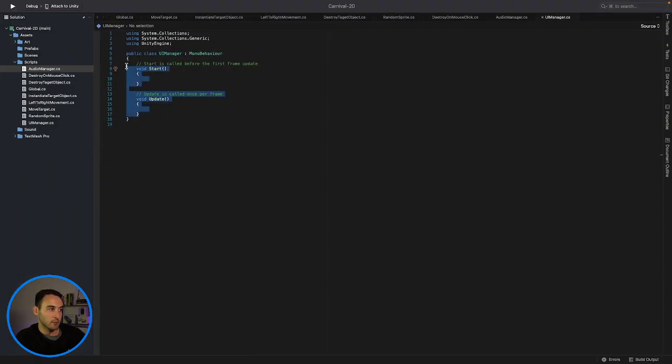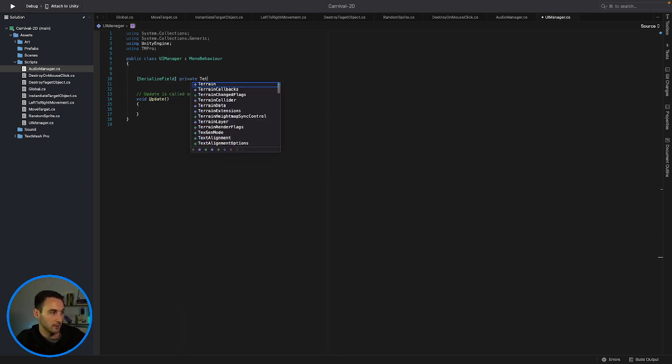So I think we don't need our start method, I don't think. We will need a reference, so serialized field. This is going to be using Text Mesh Pro like that. I think this is going to be a private text.